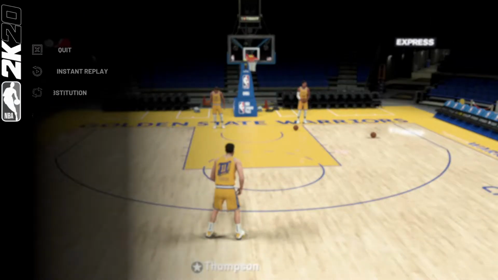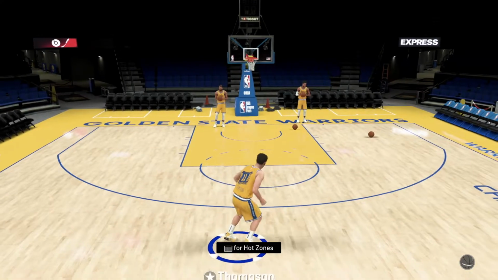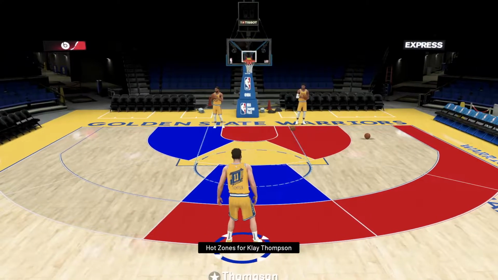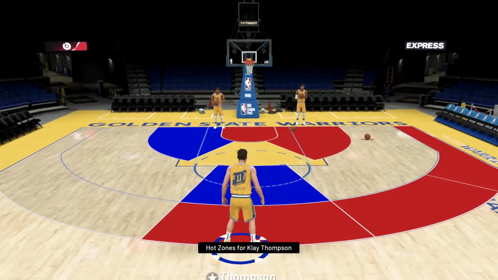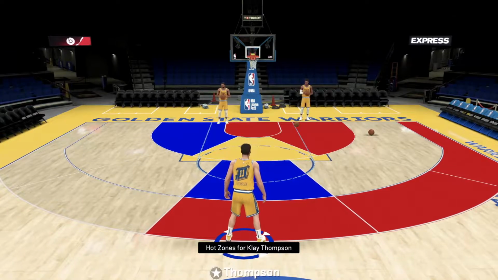I don't think you can play with him online because he's hurt, but all right, we're gonna go to Pro and see his hot zones. Looks like top of the key and all the right side. He's probably good on the left side as well, but that just means he has better percentages from the top to the right side. So I'm gonna go for that.